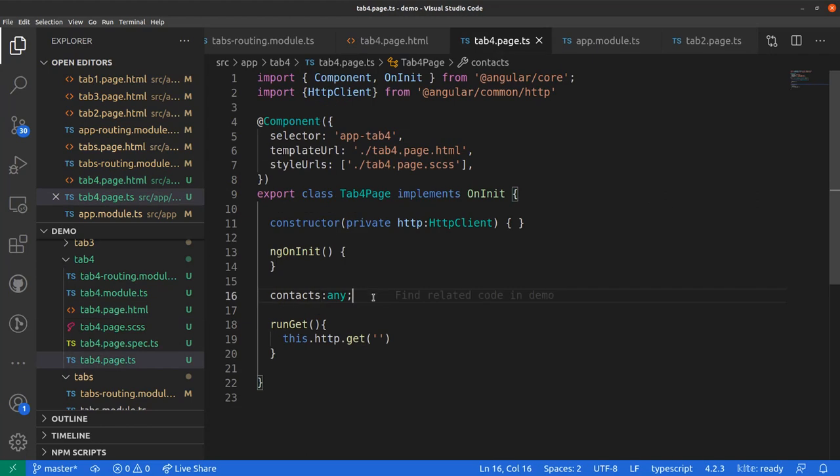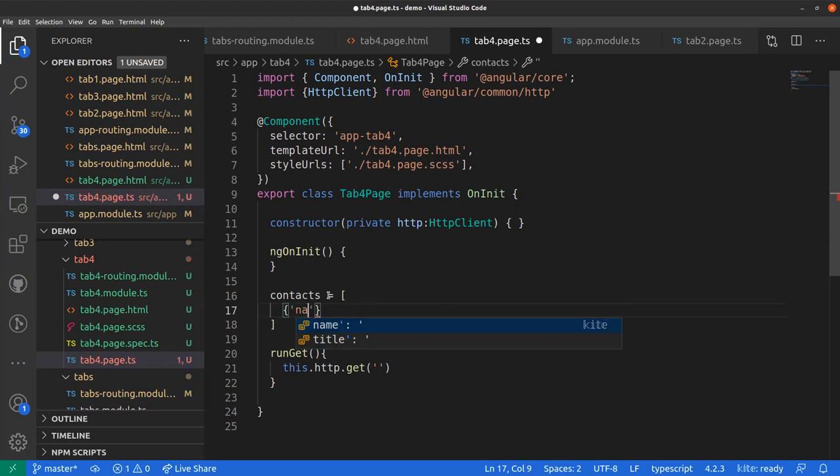Let's try to give this some fake data right now. Let's say contacts is equal to an object, and this object says name is equal to Tom Hank, and username is equal to Tom01, and similarly email is equal to TomHank at tom.com.